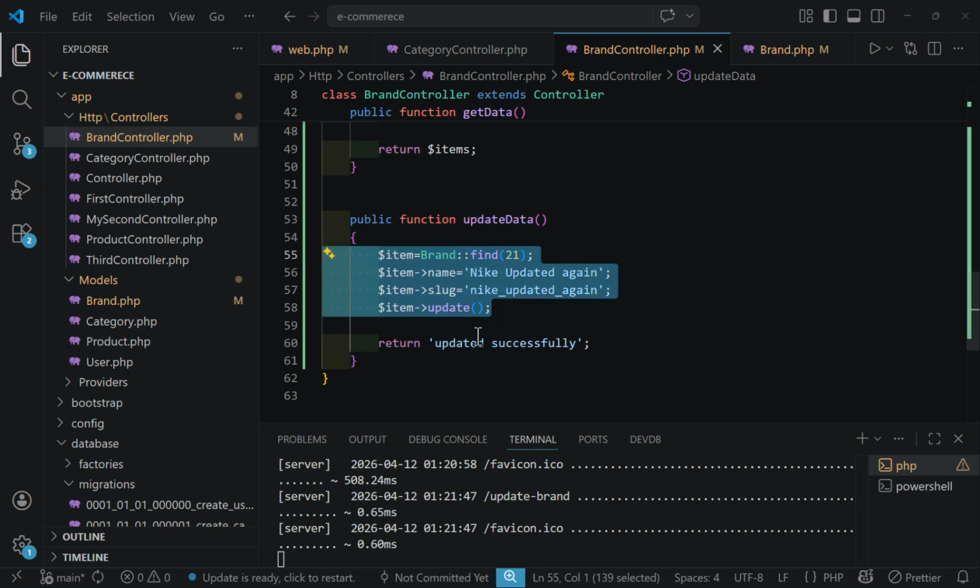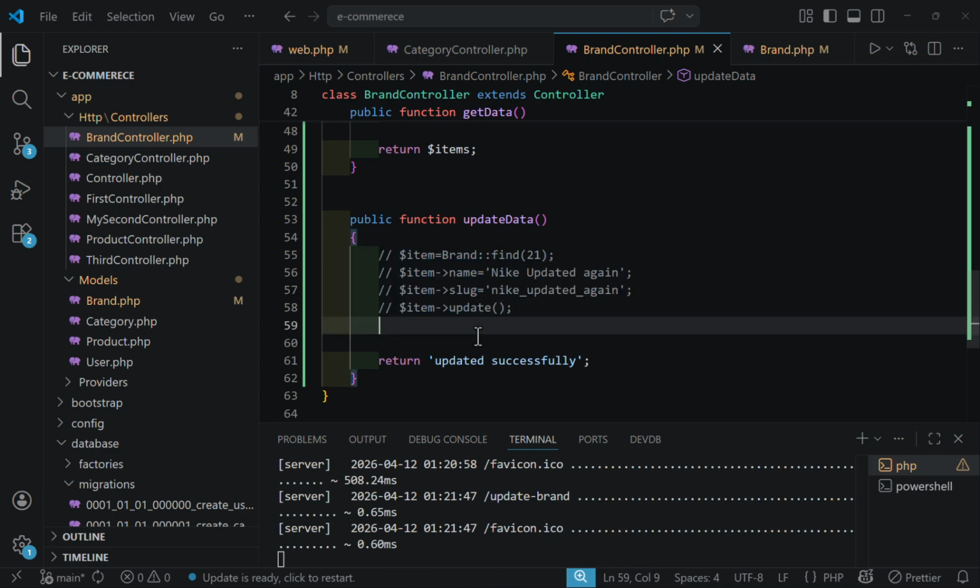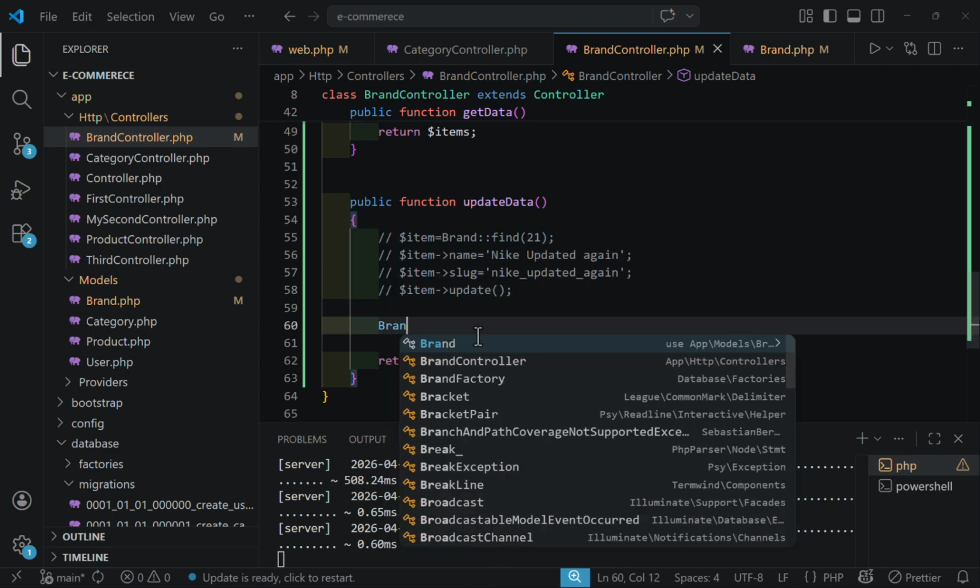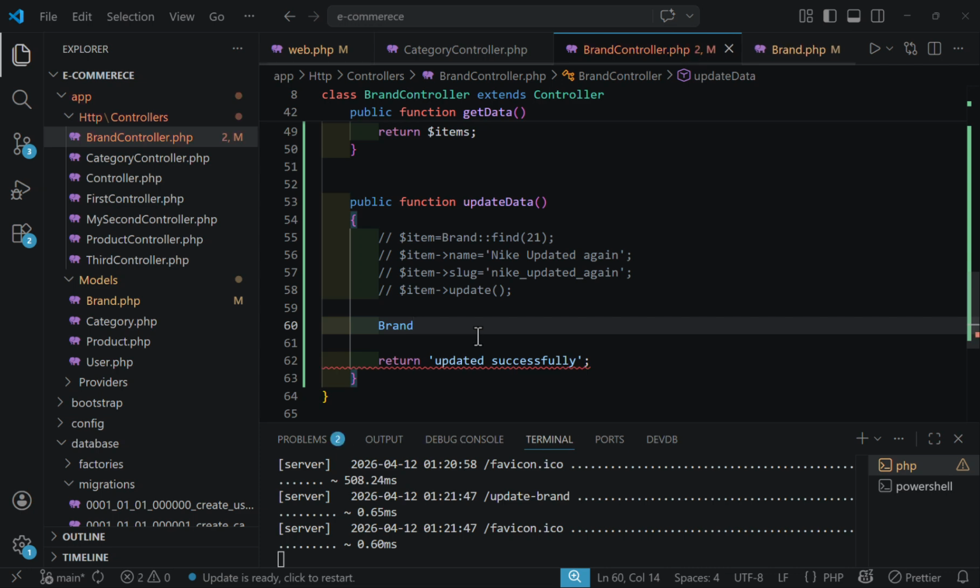If you want to directly update, there is also another way by just calling your model, then where, pass the column name, sorry, your condition.